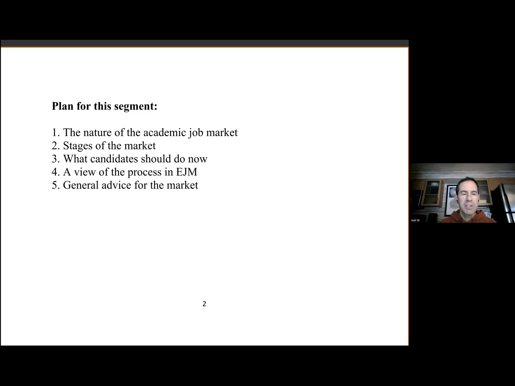Then I'll transition to talk about the functions of Econ Job Market, the system that we have developed for recruiters and candidates and folks who write letters of recommendation to interact and exchange information for the best possible matching process in the economics job market. And then the last item is the advice part, and there it's open-ended. I might take some of the questions that came up a week ago in the other session and give you some general advice and answers to those kinds of questions.